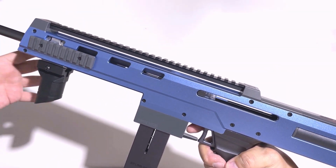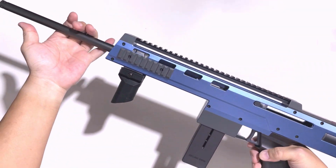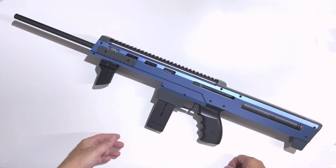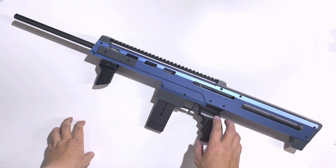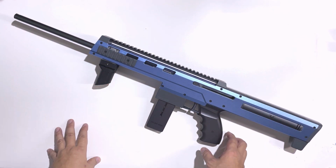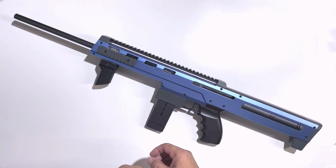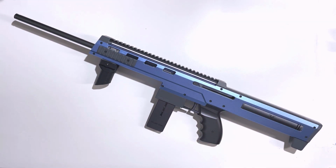you might hear this sound, right? Okay, again. Initially I thought, is there something wrong with the blaster itself? So I checked with the guys at Black Raisins. It is what it is. It's just the way it's designed, so there is such a sound. It doesn't mean that the blaster is broken or affect the performance. So just take note, if you get a blaster and it makes that kind of sound when you deprime it, don't be alarmed.